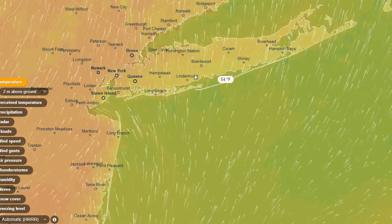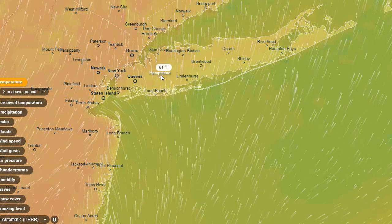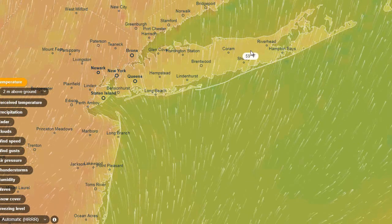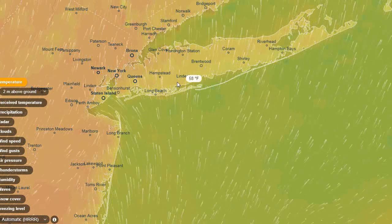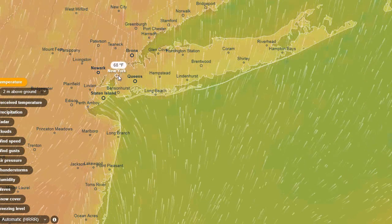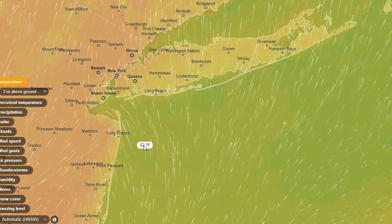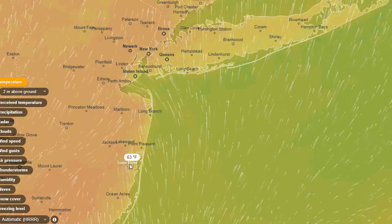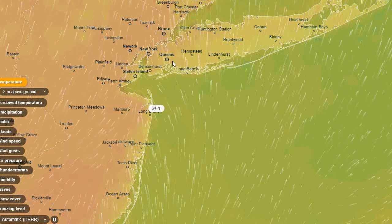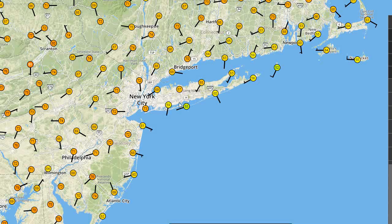Alright, so Long Island, we have a sea breeze luckily, so temperatures in the 60s looks like, not too warm. And if we get out east, it's even a little cooler in the 50s. South Shore looks like it's in the upper 50s. The city goes into the upper 60s, probably some 70-degree readings coming there. And let's go to our usual hot spot, where it's also near 70 in Toms River, according to Ventusky. But let's get some more accurate information from Weather Underground, shall we?